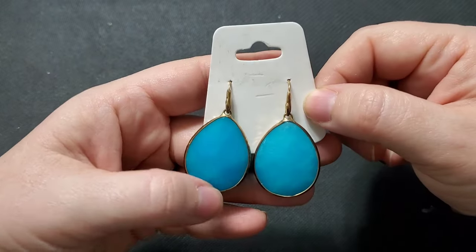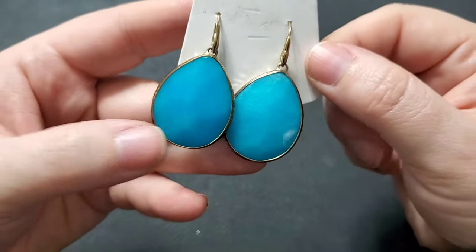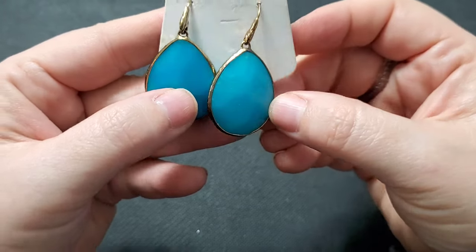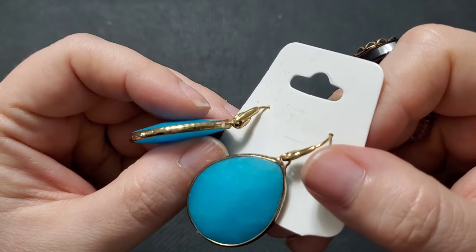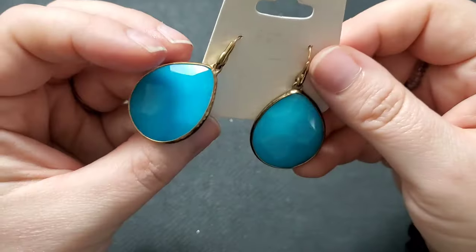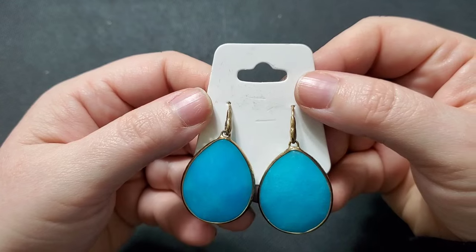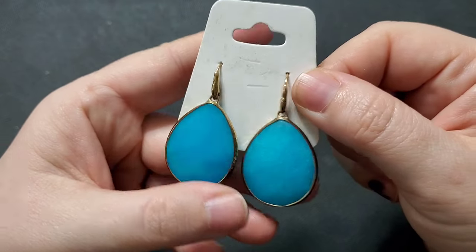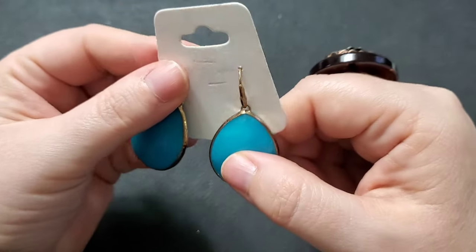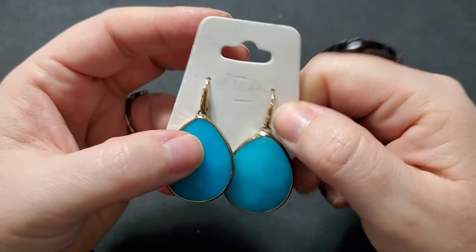When I saw these, I went crazy — these are so beautiful. The stone has subtle faceting, but what caught my attention was the really unique hardware. I grabbed them, and later I was able to Google Lens and figure out that they are Stella & Dot — the Serenity Stone Drops. They're comping out really well online; recently a pair sold for about $60 or $70. If anyone is interested, we'll do them for $25.